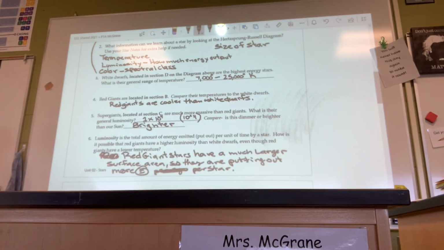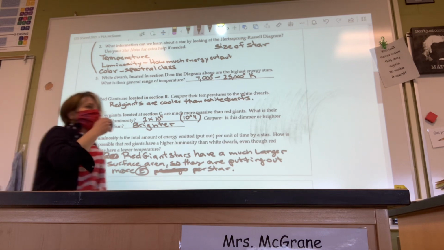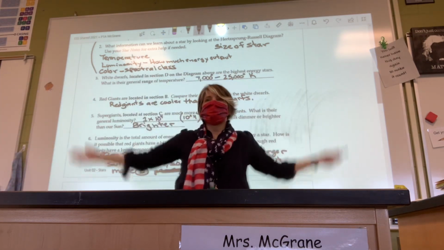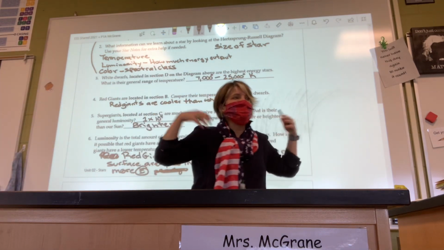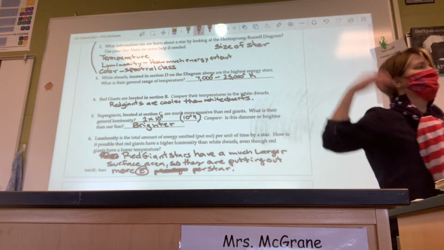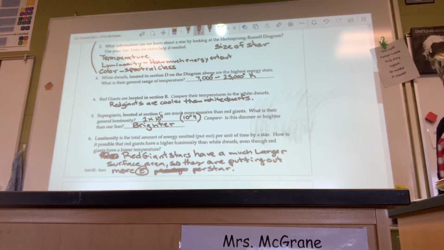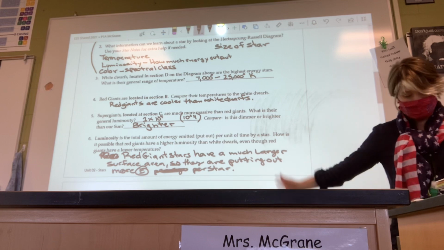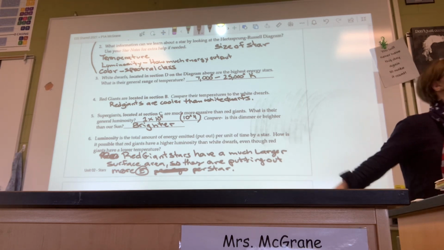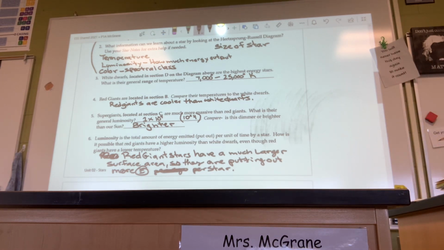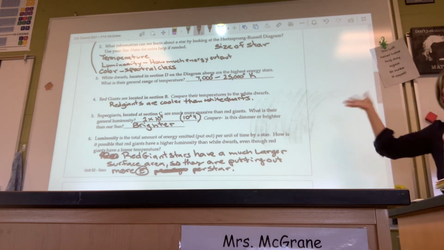It'd be like my husband. He's 6'4", 6'5". I'm like 5'3". He has a much larger surface area than I do. So as far as heat, he's putting out so much heat as a human being because he's got so much more skin everywhere. Even though I might have a higher temperature than him if I was sick, if you put him and me under an infrared camera, he's going to be putting off so much energy because there's just so much more of him.